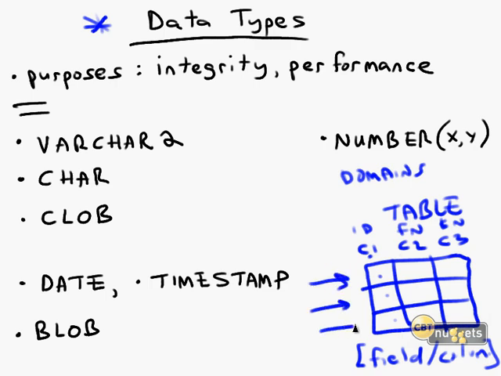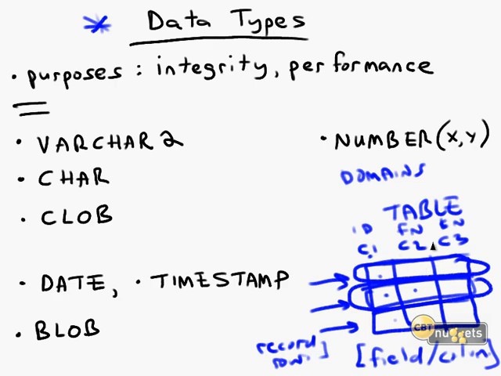Now, horizontally, we have rows or records. Again, you can fight with people in terms of defining or trying to distinguish a record from the row. You could say the record refers to all the data points for a specific key value, and the row is maybe more generic. You think of the set-based results that you get from a DML statement like select. Not going to go there. We're just going to look at these as essentially synonyms, that a row or a record refers to a single unique entity within a table. Now then, I mentioned that these fields or columns are used to track different attributes that you're tracking in the table.